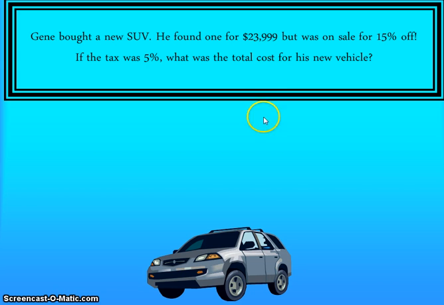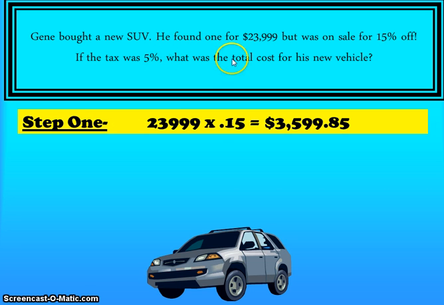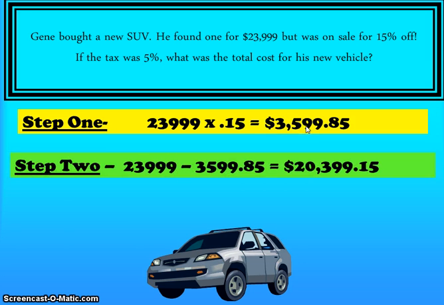Okay? So first thing we need to do is find out what the new price is going to be. So we need to find 15% of it and then take it away and then add on the 5% tax. So what we're going to do first is convert that 15% off into a decimal. So I divided by 100 and I got 0.15. Okay. Now to calculate 15% of this number, I multiply it. So I have my original price times my 0.15 discount, and I get just about $3,600. So I take that $3,600 away from the original price, and that'll give me my new discounted price.